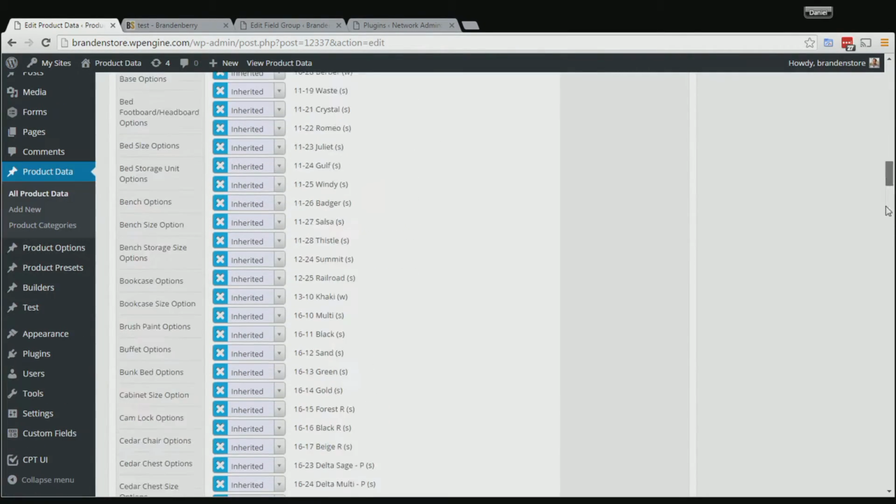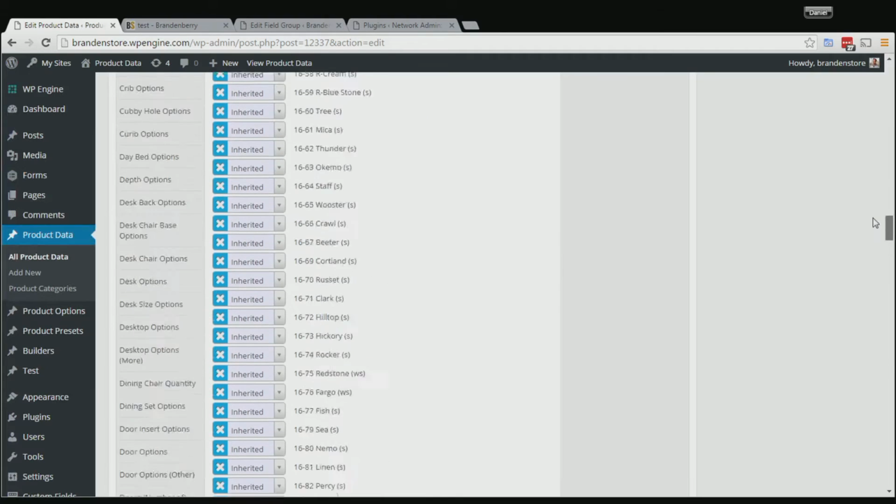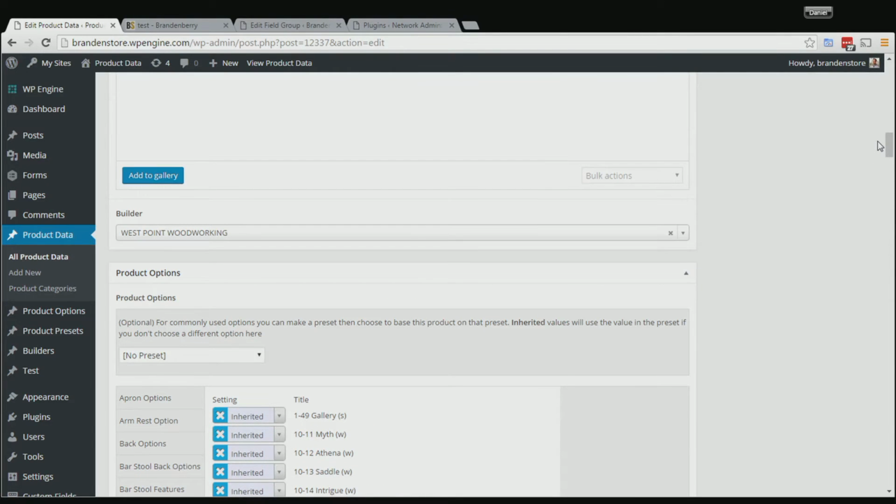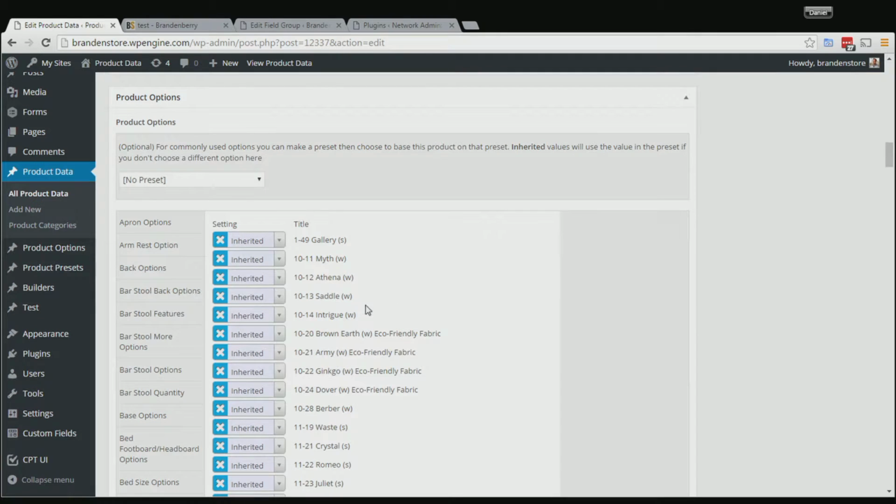Okay, so here we go. We have all the different options you can see, and there are a few options in the drop down. Inherited, unavailable, and available. And they all default to inherited. And that goes to a feature called presets. But I'll get back to that in a moment, but if this had several fabric options, you could simply enable them like that. You don't have to be clear, you can leave them on inherited.